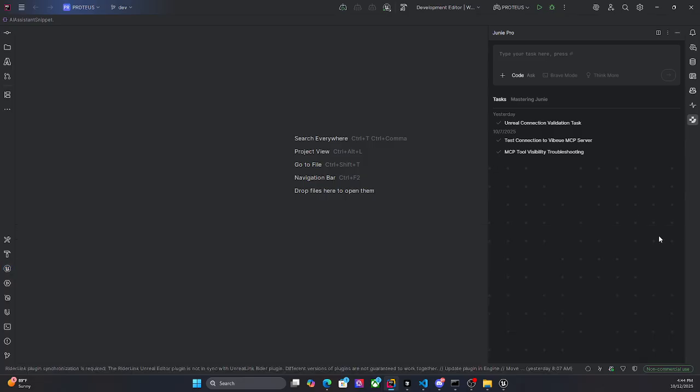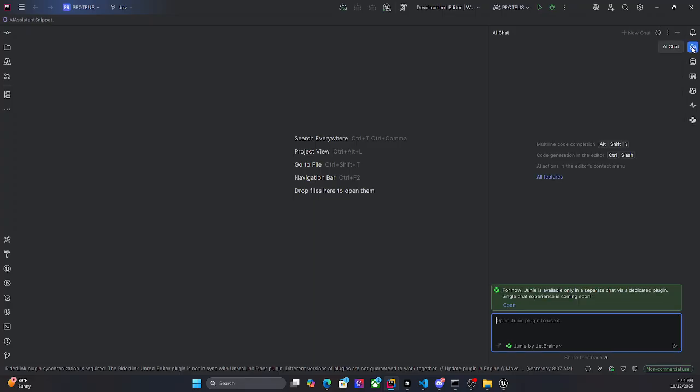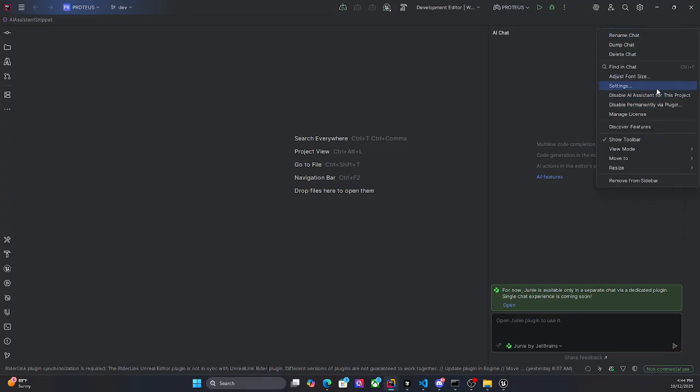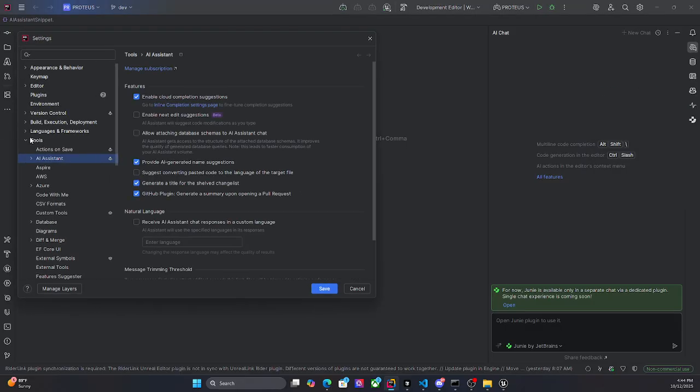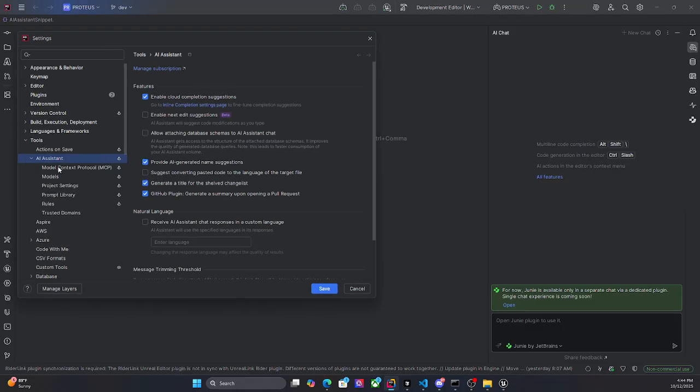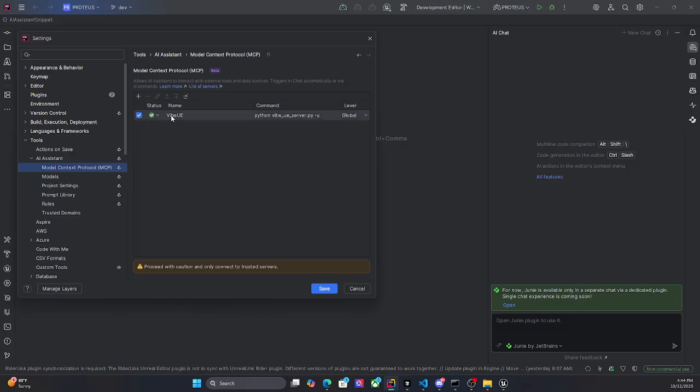You open their AI, it is AI chat, right? So I've tried to configure it over here in settings, AI Assistant, MCP, here it is. Where'd it go?